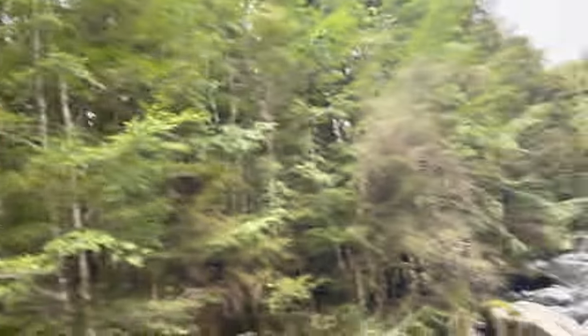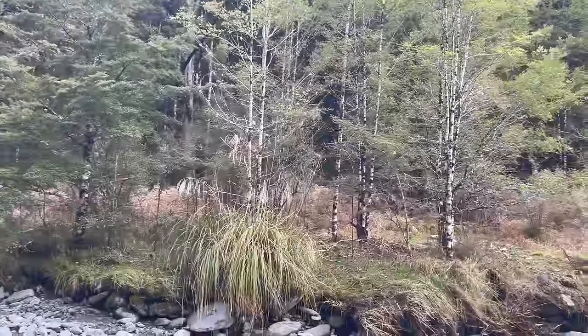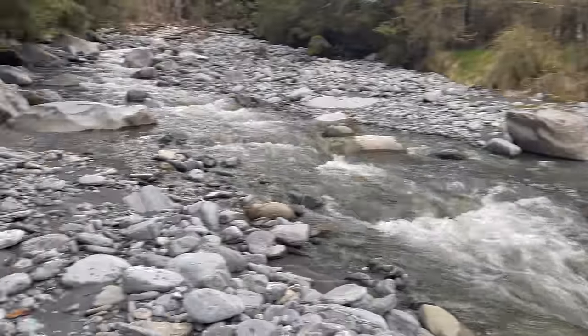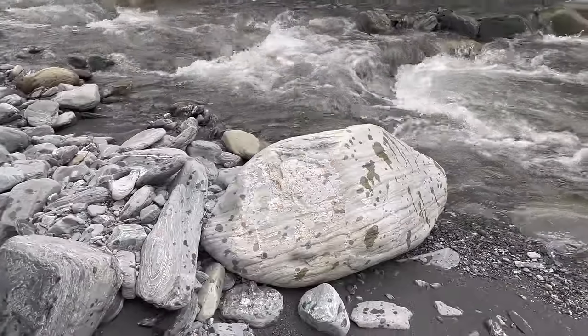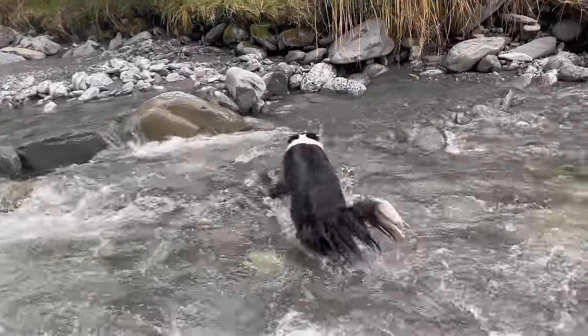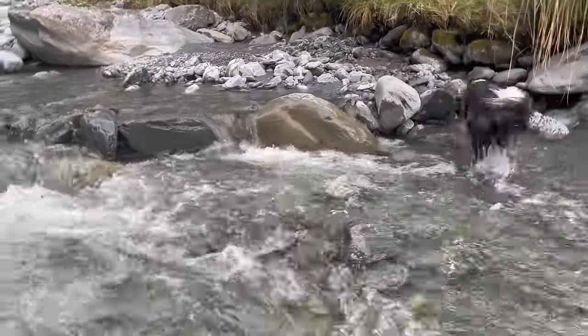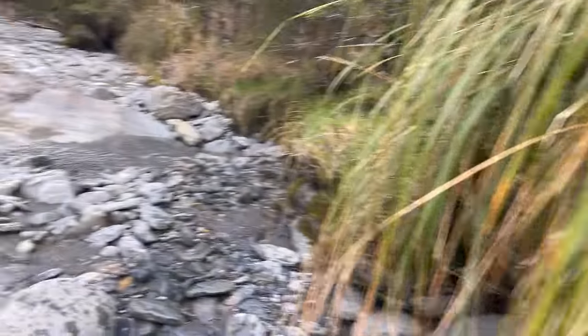Okay, at camp. Just got to cross the river here. We're going to camp just in those trees there. Okay, Brucey, let's go. Bruce is an expert at crossing rivers. Four legs, always better than two.